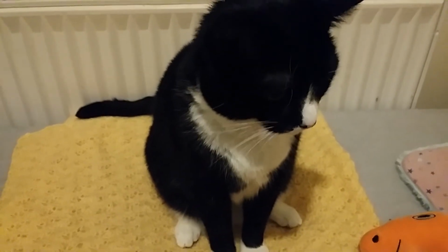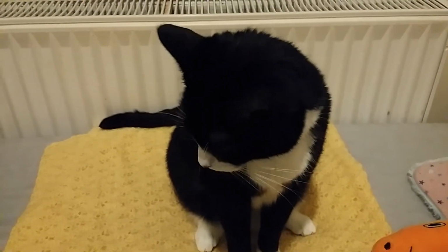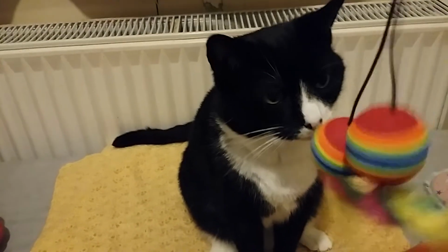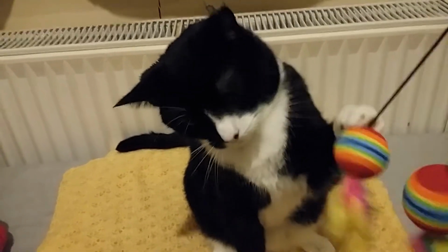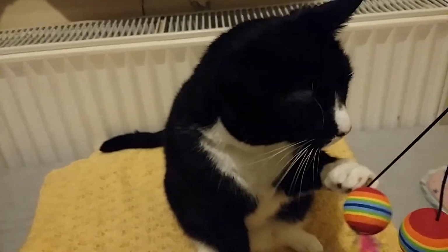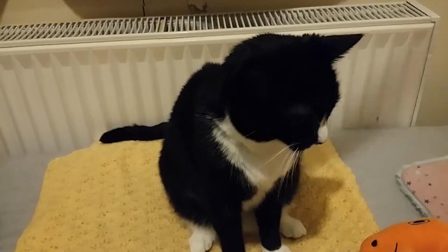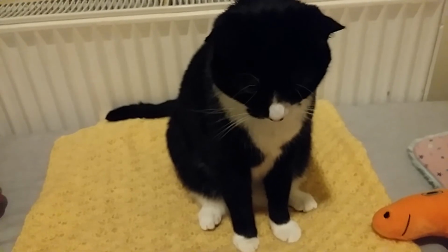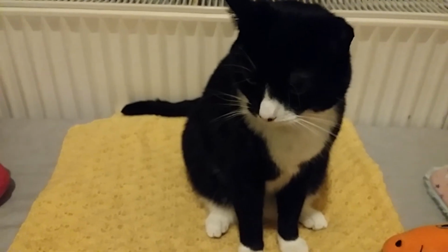I don't think we're playing with the elastic if you're going to bite me when I'm just trying to stop you from eating elastic. And then you're going to look at me with a sad face. So we can play with it, but you have to not bite the elastic or my finger. Okay? It's a claw toy. It is a claw toy. You really just want the elastic, don't you? Right, if you want to bite, we're playing with this. You really don't want this one, do you?